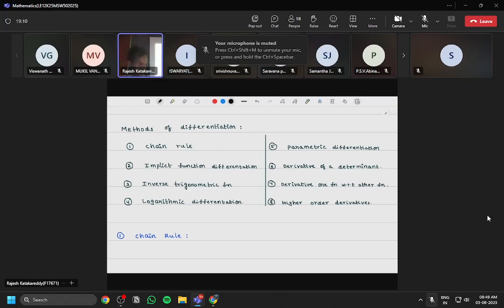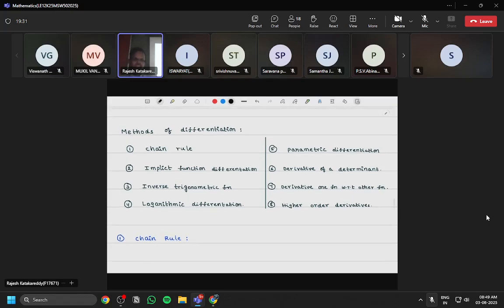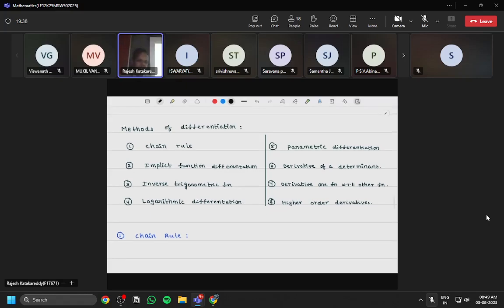Clear? So you would have seen in your NCERT or your respective boards, these are all the basic methods of differentiation we need to know. First one is the chain rule. In 11th you have studied the basics, so I am not going too much into the base. Before this you have the basic formulas of differentiation, and how differentiation is distributive over addition and subtraction, the product rule, quotient rule and all. I hope you all remember it. From there we are not doing, we are starting from the chain rule.